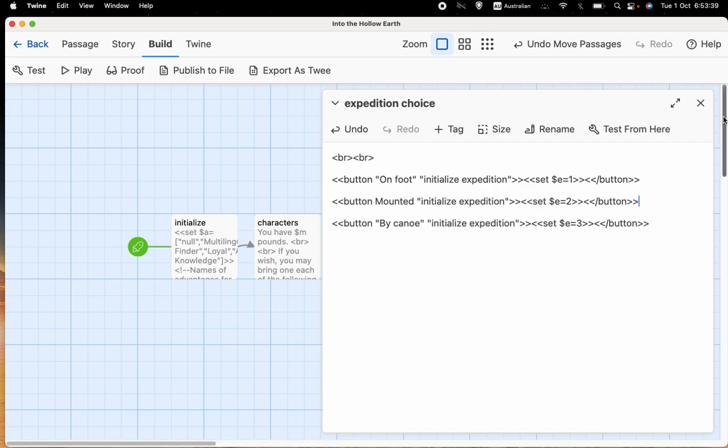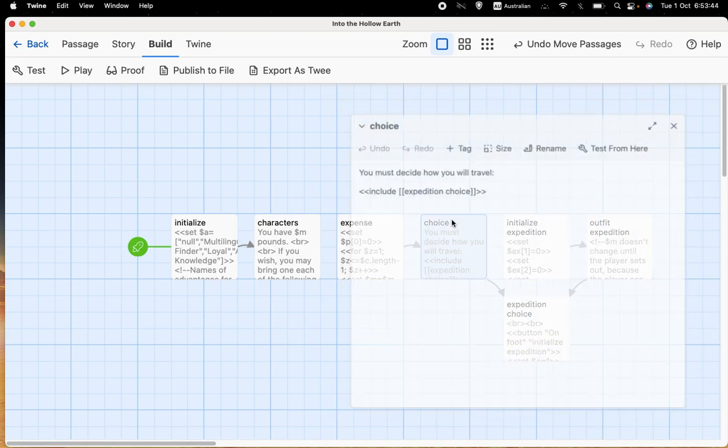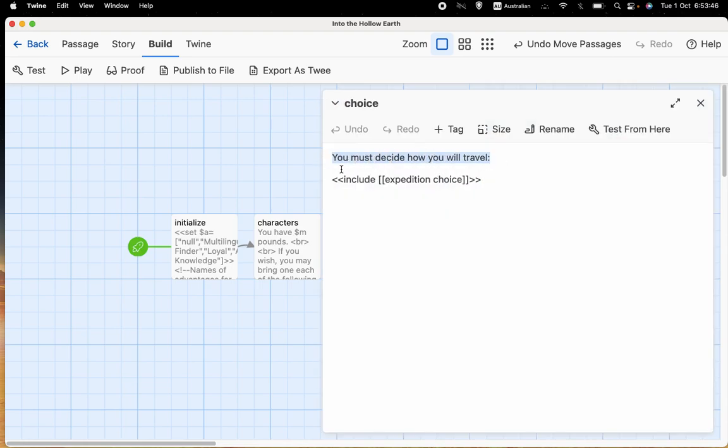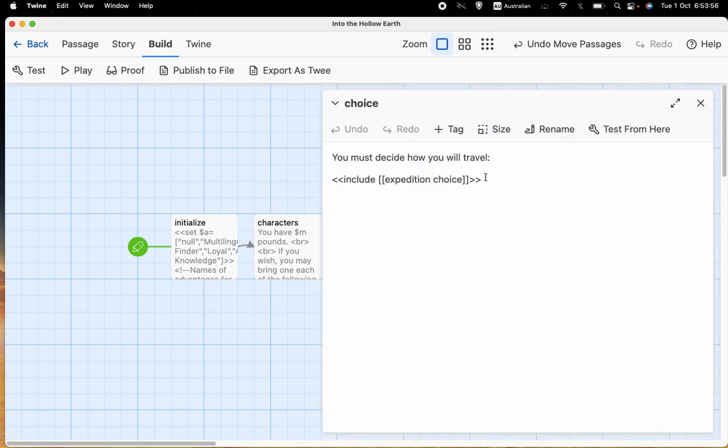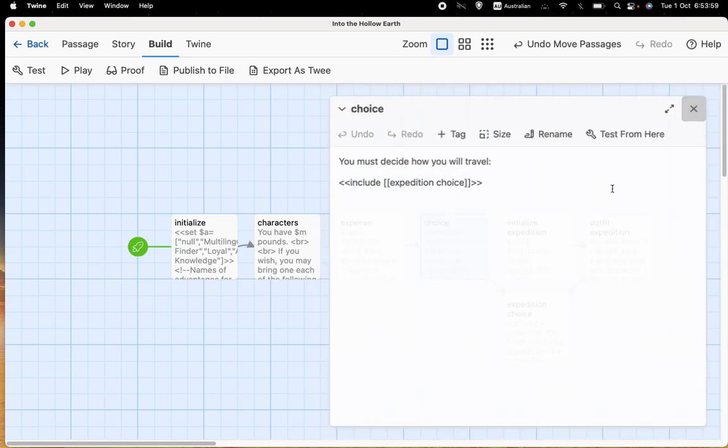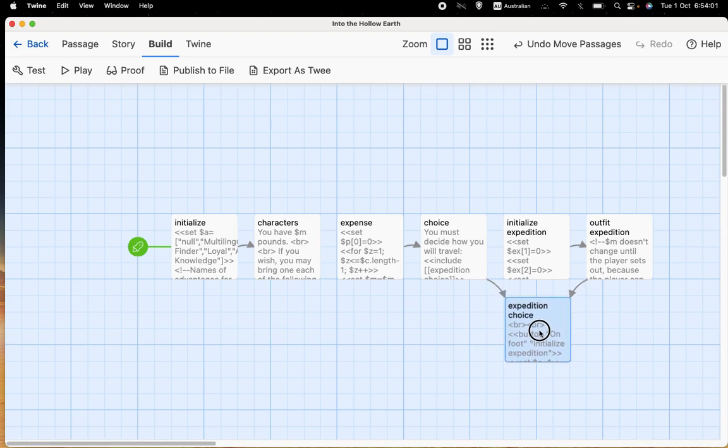But anyway, you might ask, why would you have "you must decide how you'll travel" as an include? Why not just have the text that's in here instead of that include? Well, the reason is because we use this text twice. You can see there's two arrows going to it.